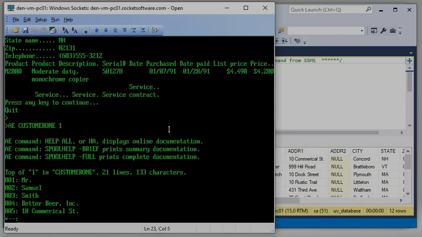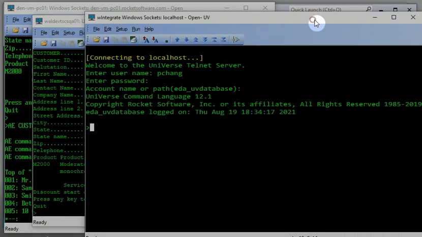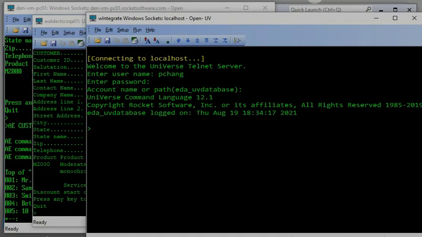So that's just the customer 1 record. Before I change it, I'd like to do the next step. You need to copy the EDA file from the main EDA server to your local machine. I have another Windows machine, actually this one, where I copied customer 1. From this file, I copy the EDA file and also copy the dictionary. So you will create the VOC file called customer.